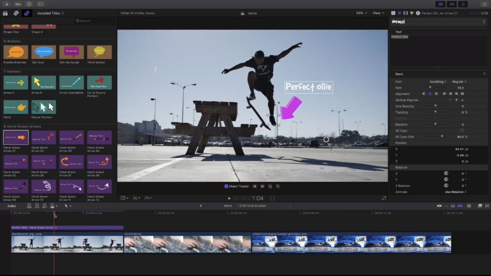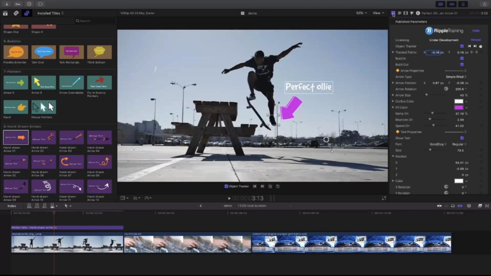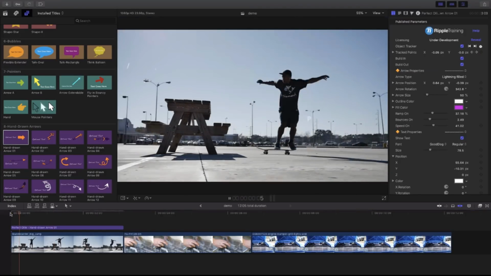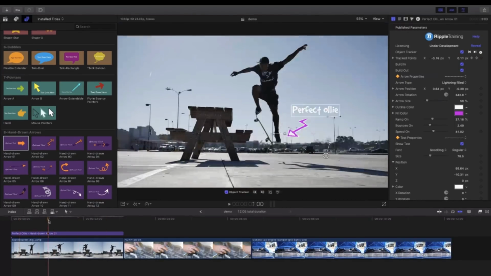Now, one thing that's kind of cool, besides all the customization, there's 12 different hand-drawn arrows here. And if you wanted to change your mind, you don't need to add a new one and track it and start all over again. If we go back to the title inspector, there's a pop-up menu for arrow type. So it's like, oh, actually, I'd like to use this one called Lightning Filled instead. So I'll just select that one from here. I already got the customized color used. Maybe I could change the size a little bit if I wanted to, and position the text where I want. And it's still got all the tracking in place. So a lot of these callouts, once you're in a category, you can switch the callout without needing to apply a new one and track all over again.